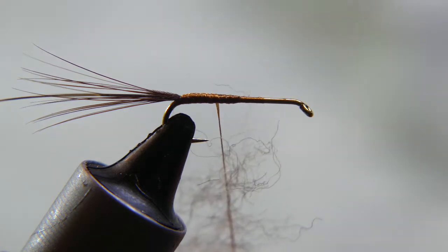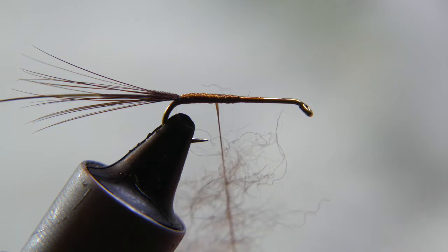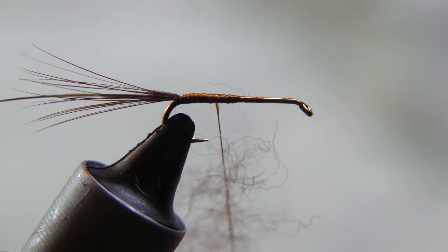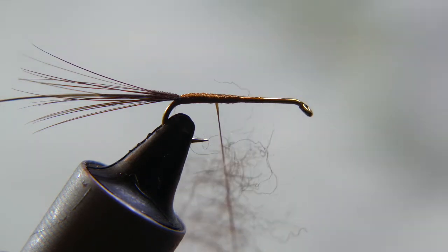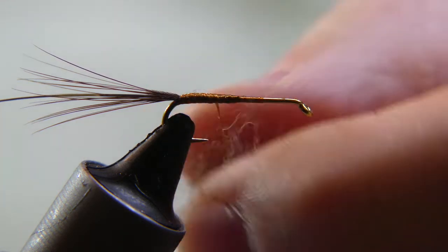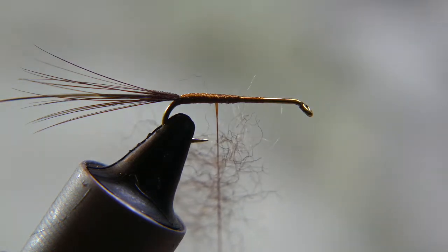You don't want to overdub it. The more dubbing you use, the more problems you're going to have. You're going to wonder why you can't get a good tight noodle. Why can everybody else do it and you can't? Well, the reason is you got too much dubbing on there. I mean, I had to learn the hard way. Everybody has to. So just a little bit on there.